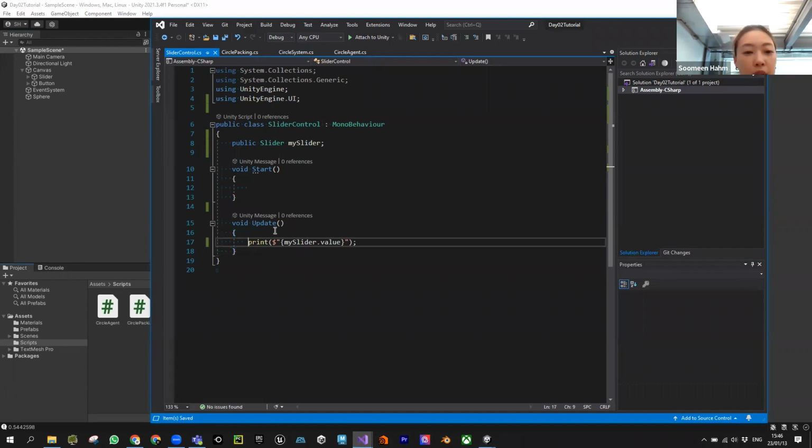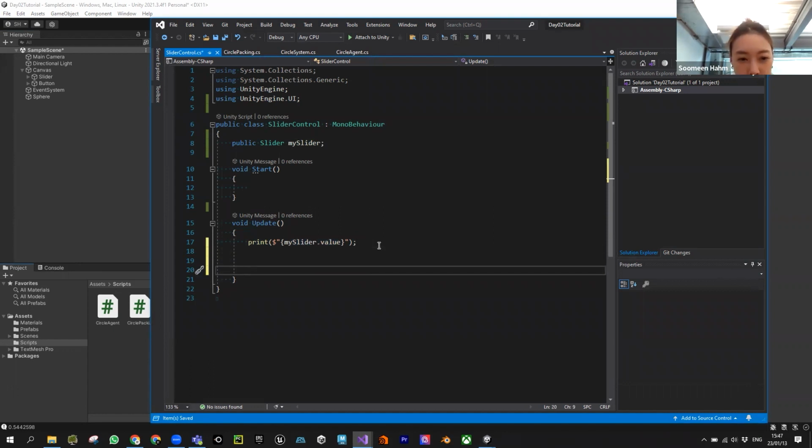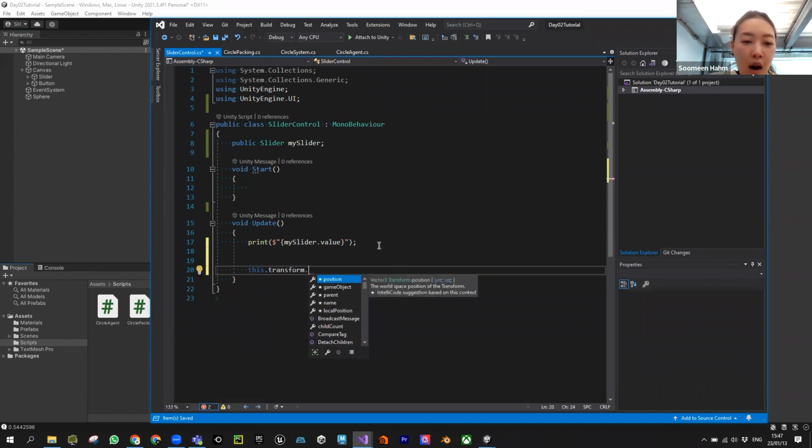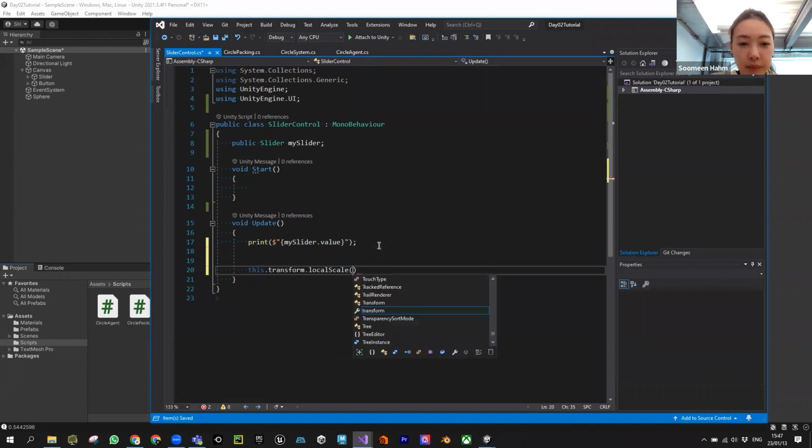We are going to use this number to determine my geometry. So this transform dot localScale is new Vector3, and my value three times.